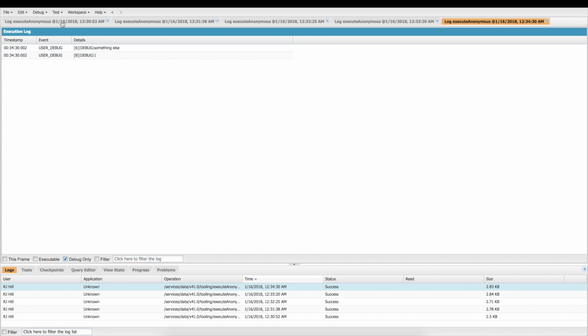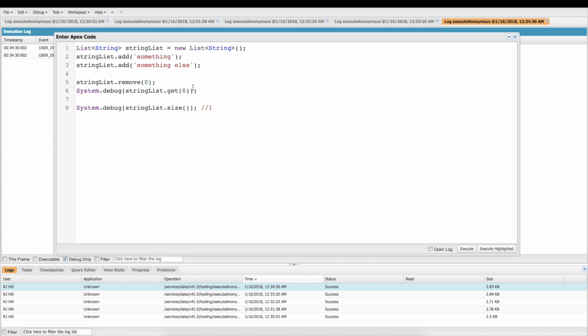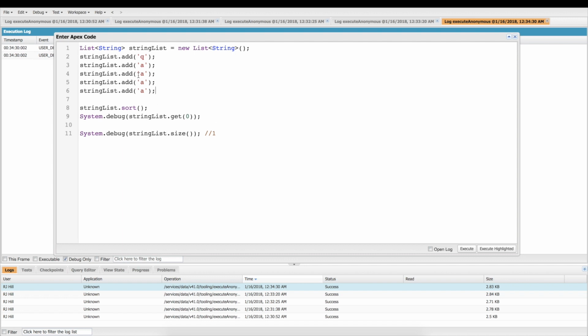So now let's go back to the code and let's think about some more things that we can do with this list. So let's try to start a little list that's easier to digest. We'll start putting in some letters. I'm going to get rid of this because I'm going to make a sort function real quick here, or I'm going to call the sort function. And let's copy paste this a couple times, and let's see how we can make this a little bit easier, like I said, to digest. We're just going to alphabetize this list, right? So right now we're going to put it in a weird order.